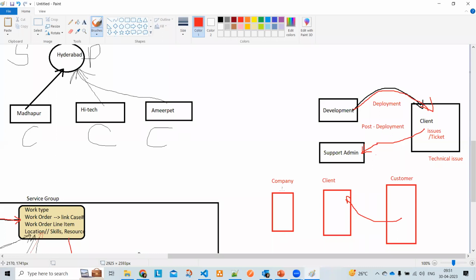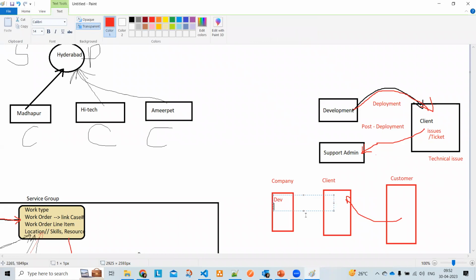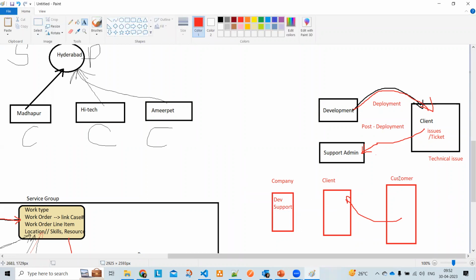A customer cannot raise an issue to the development, right? In the company, we have a dev team or a support team. The customer cannot raise it to this company. The customer always raises the case to the client.